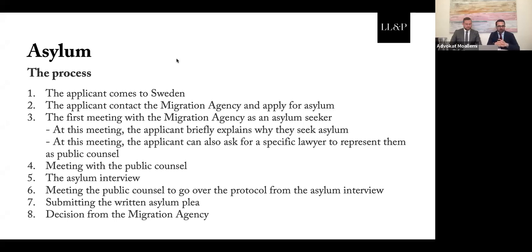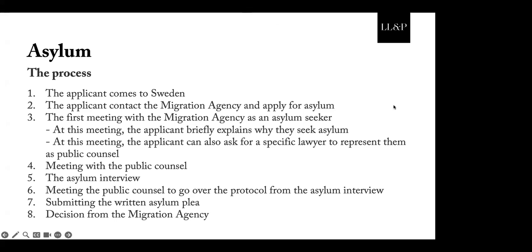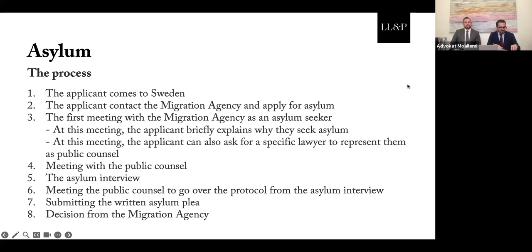What this means is that if you apply to reopen your case based on something new that has happened in your home country, that you are affected by, and you send in an application and some evidence. If the migration agency denies it, and then both courts also deny it, then you cannot make a new application based on this same circumstance again within these 4 years, because then the migration agency will say that this is not a new circumstance, which is one of the criteria, and they will not review it again.